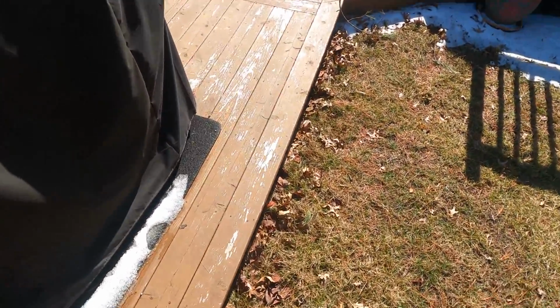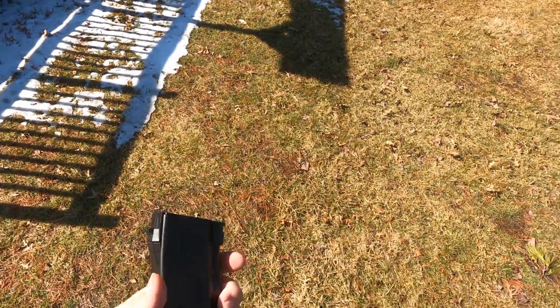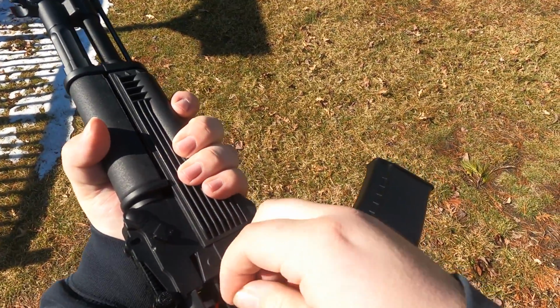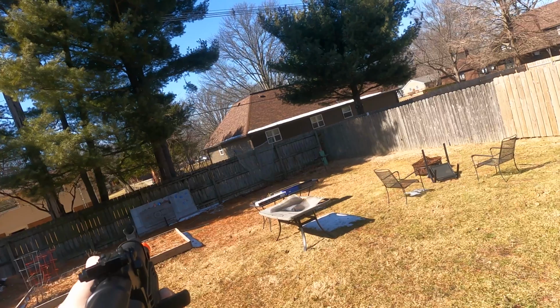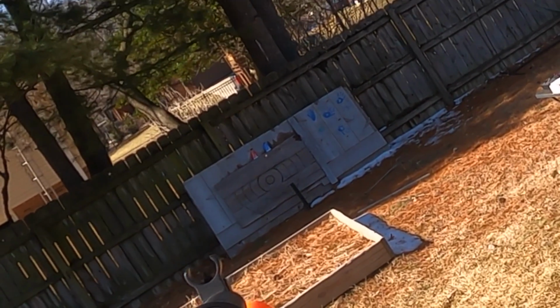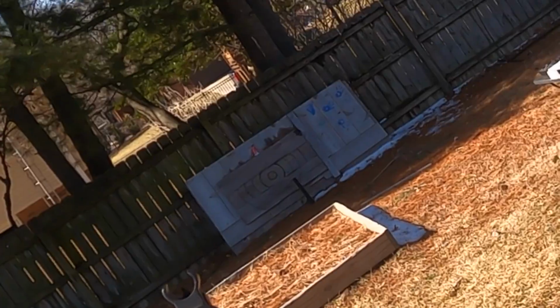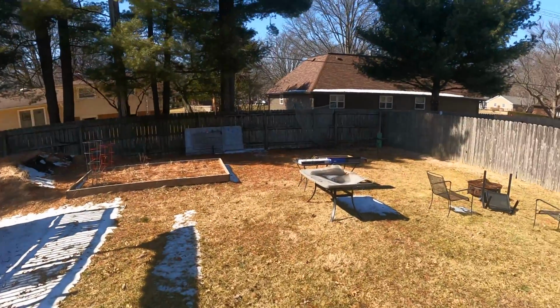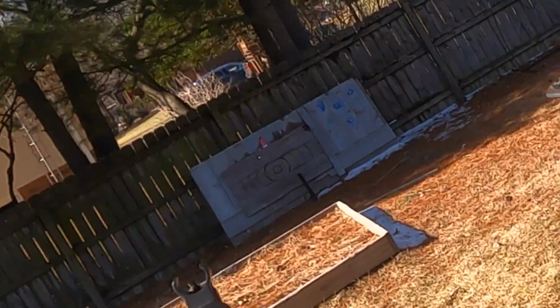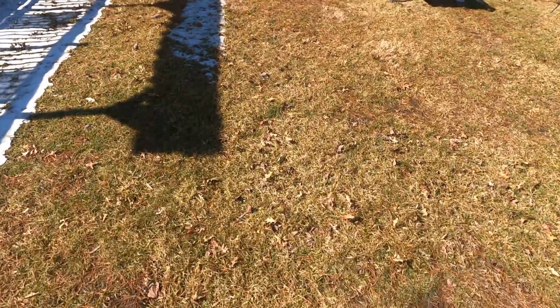Definitely got this as a secondary primary, if you know what I mean, because my Polar Star does go down a solid amount, at least at the moment, so I just want to have something reliable that I can use as a backup. So it comes with a polymer high cap. So this is the 50 feet, 2 targets. Semi, I guess. So full auto now. Easy. Let's go check these targets out.